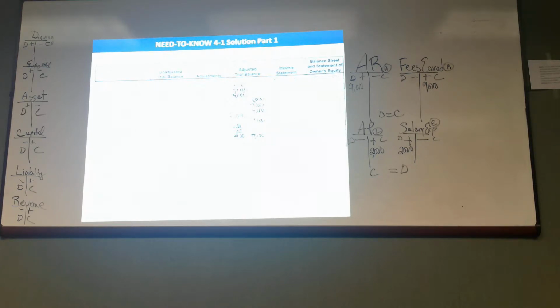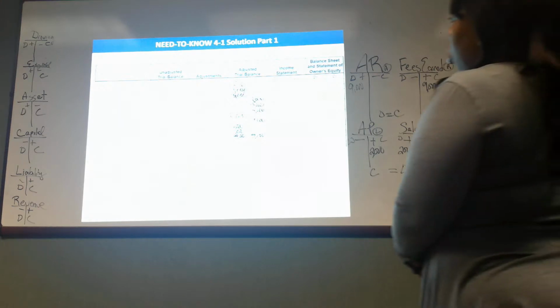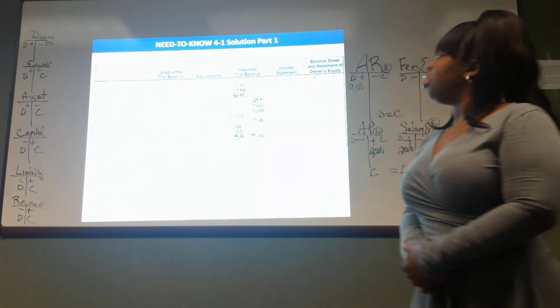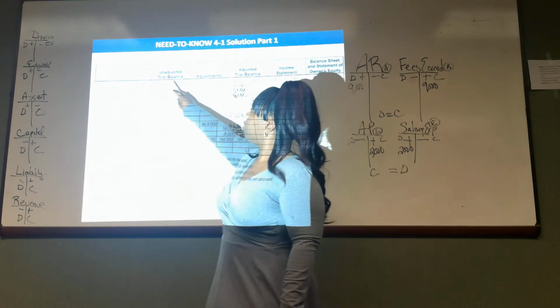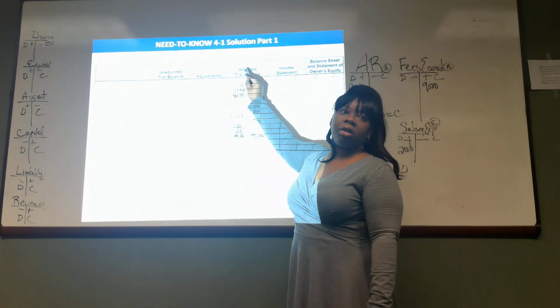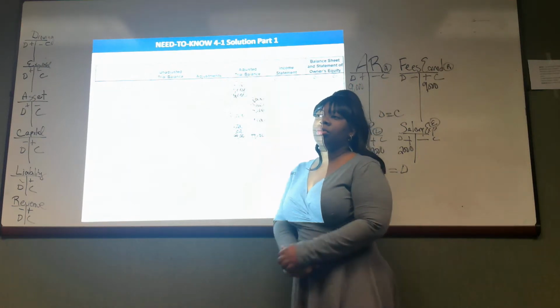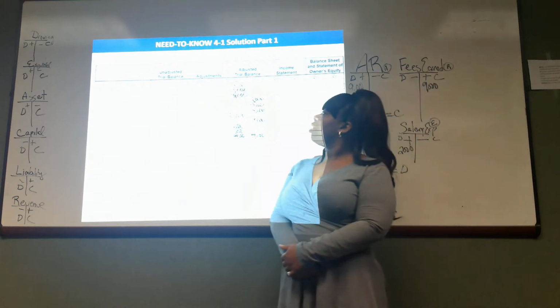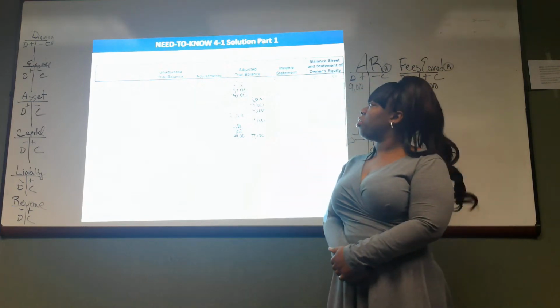my brain wraps this up. Once you get the directions of what it is they want you to do, the adjusted trial balance wants you to add all the columns. No. Yes, the adjusted. Mhm. Yeah, so this is the unadjusted. This is the adjustments. And then this is the adjusted. You add everything and make sure that it goes in the correct column. Everything in the adjusted trial balance goes in the trial balance because you added them together. Yeah. What would be the other option?